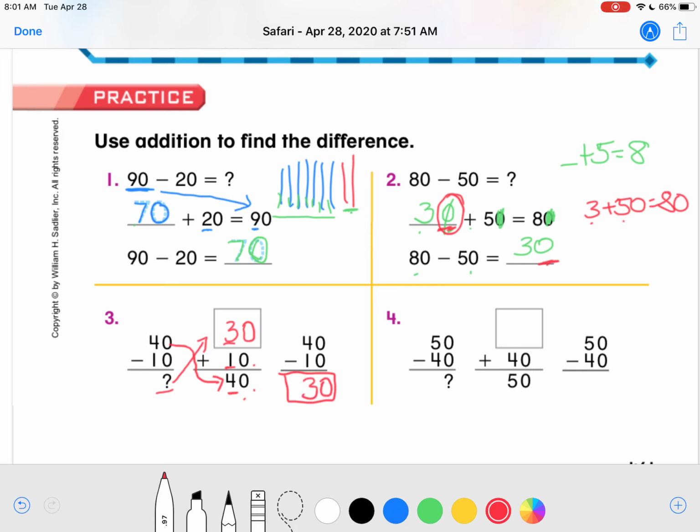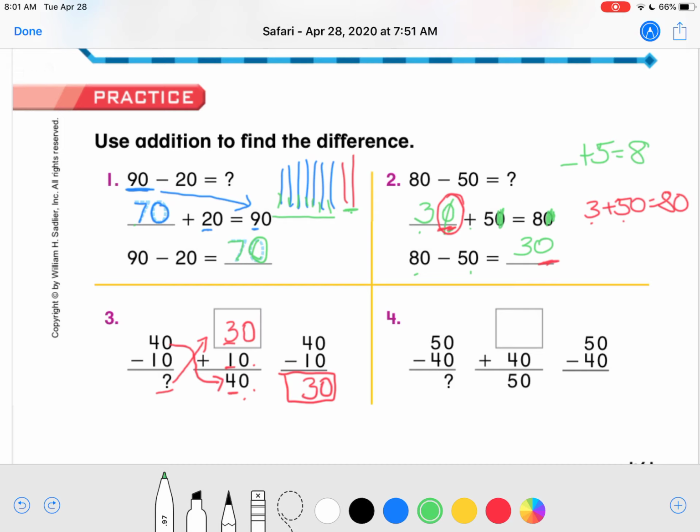Remember, just don't look at that 0 when you're doing these problems in your brain, and you'll see. If I were to mark all of this out, don't do this on your paper, please. I can see that the problem just looks like 4 minus 1 equals 3. That's an easy problem we know how to deal with, okay?